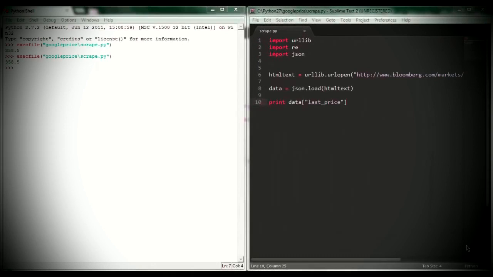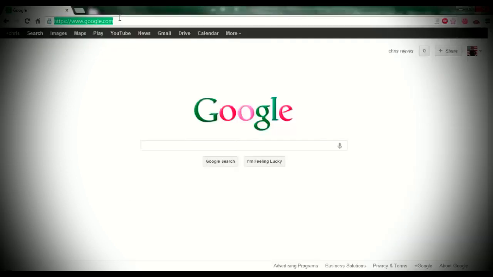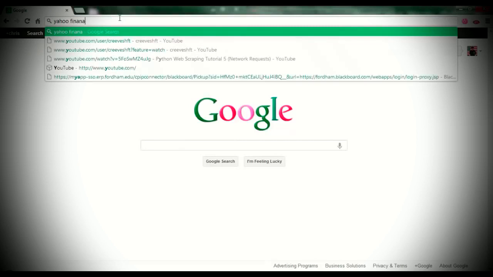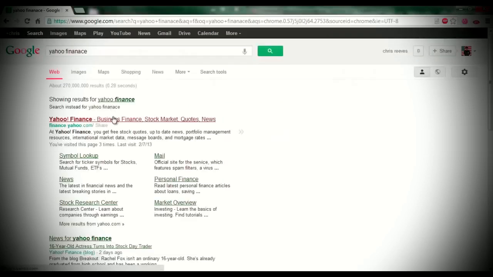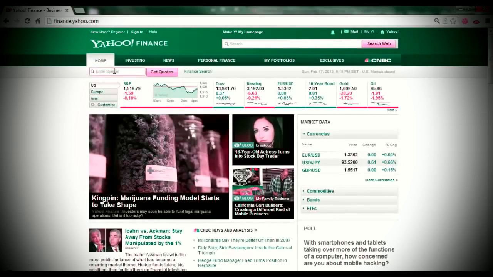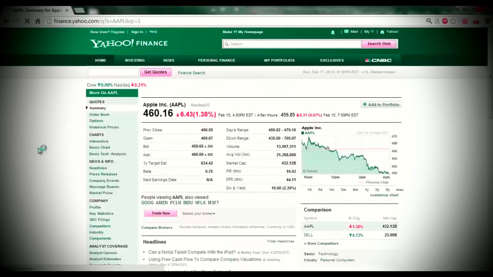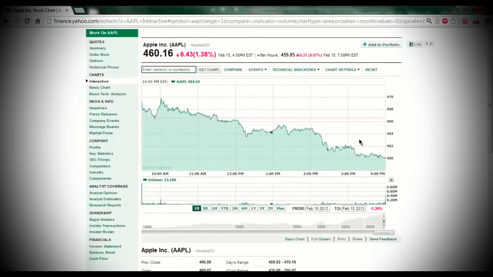Welcome to your 7th web scraping tutorial. In this tutorial, we're going to be getting more than one price at the same time. What we've been doing in past tutorials is getting just the last price. But what we want to do is get the prices for the whole day. So what the price was 1 minute ago, what the price was 2 minutes ago, and somewhere you might go to get this would be a chart, because you can see what the price was for the entire day.